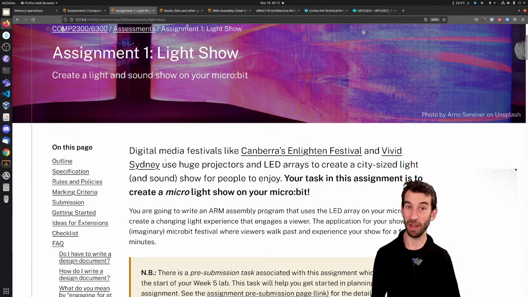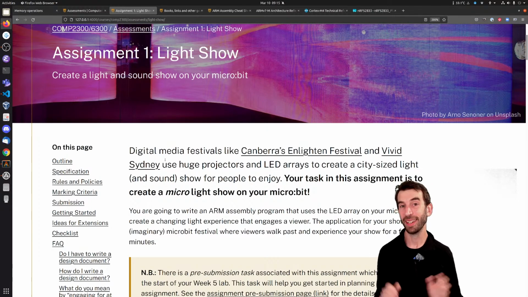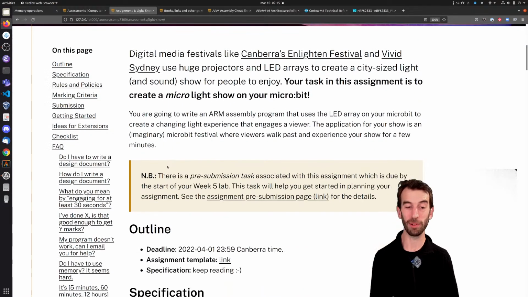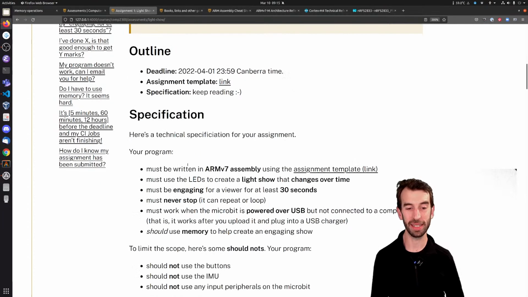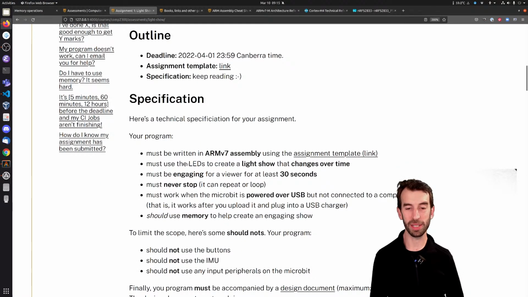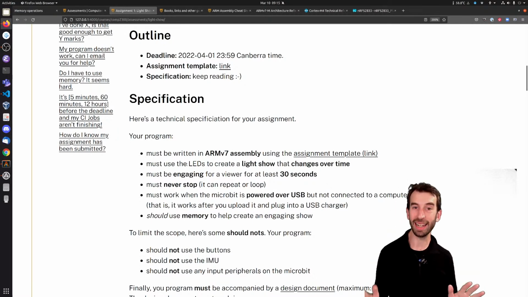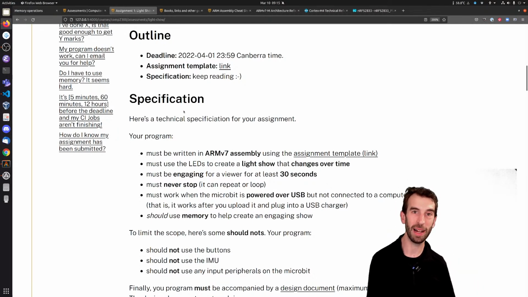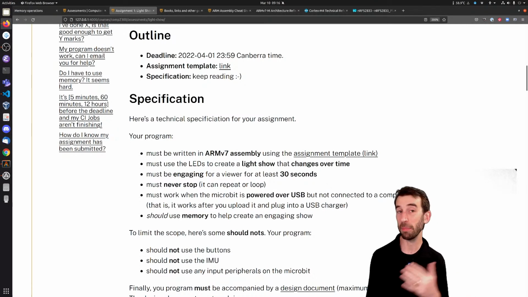You might be thinking, I don't know how to use the LEDs on my Microbit, this is going to be a difficult assignment. I can assure you that by the end of week 4, you will know how to use the LEDs on your Microbit, because week 4's lab is all about using the LEDs. I'm going to go through the assignment in more detail later as we get towards the related activities. But I just want to say today, you can go and look at the assignment and start thinking about what this challenge might mean, what you might like to do, and try to understand what the assessment task is asking you, because it might be an unfamiliar style of assessment.